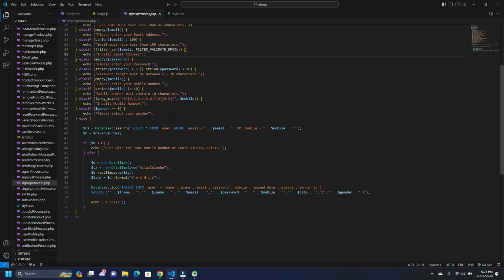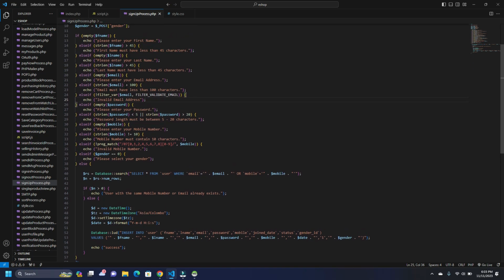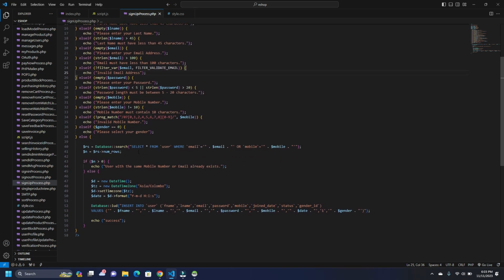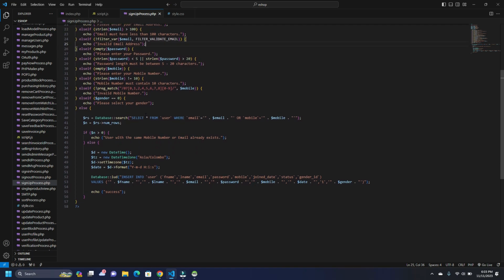If the details you entered go through this validation, we send the email and the mobile through a select query to cross-check with the database whether the entered email or mobile is already in the database.